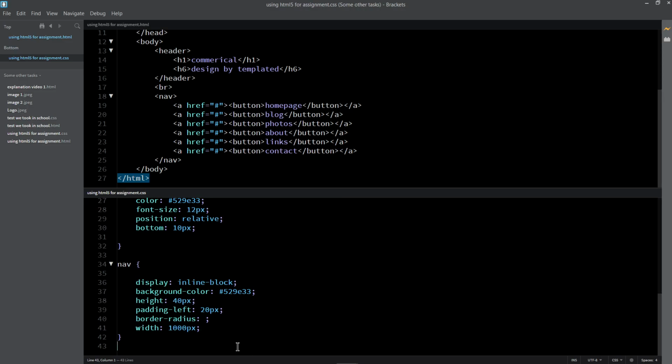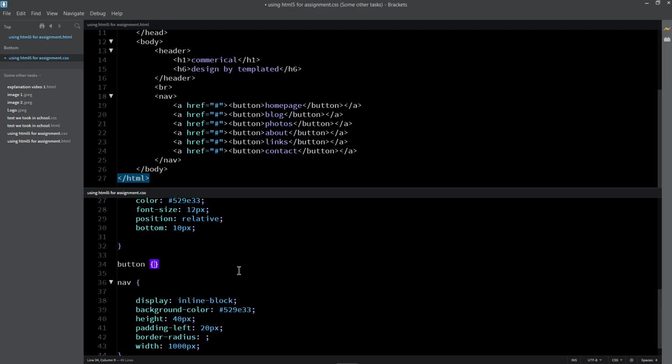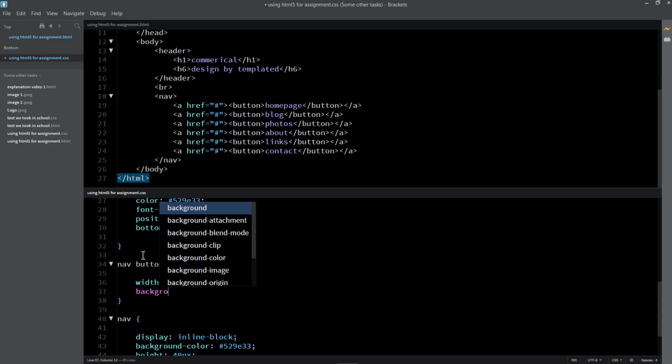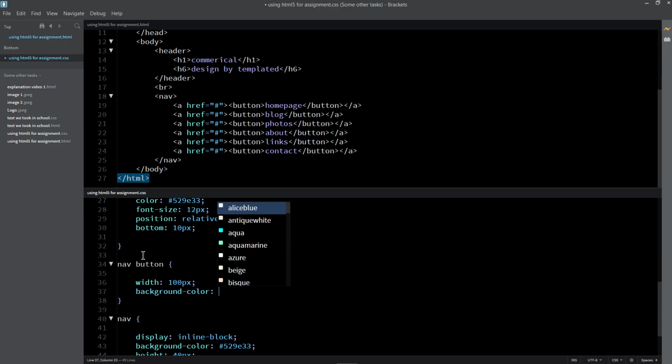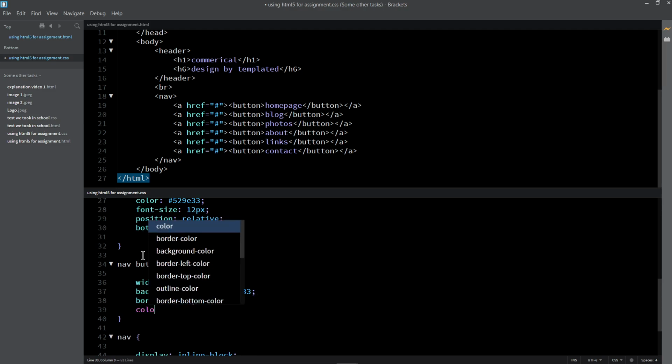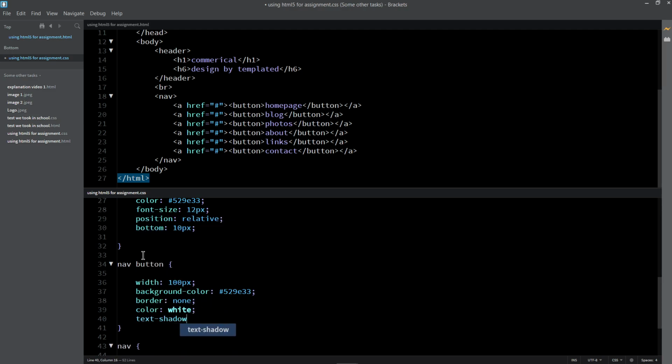Okay. Before you do the navigation, make sure you do the buttons. Okay? So we'll use selectors obviously. Nav button: set 200 pixels and the background color the same as this. The border to left and the color to right. The text I added control because I wanted to make it the perfect font, exactly like on the second page. But you don't really need to, you can feel good about this.